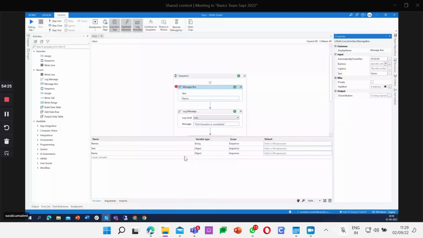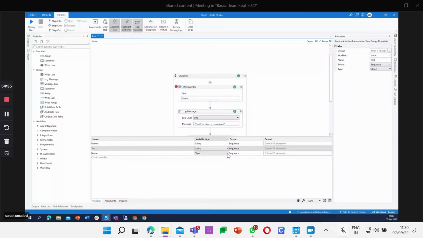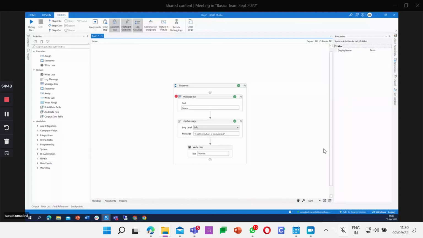The variable type is selected wrongly. Text is a string, so you need to select it as a string. Name is a string. If you are giving numbers, then you have to select integers. This is how variables work in the studio, in the project.